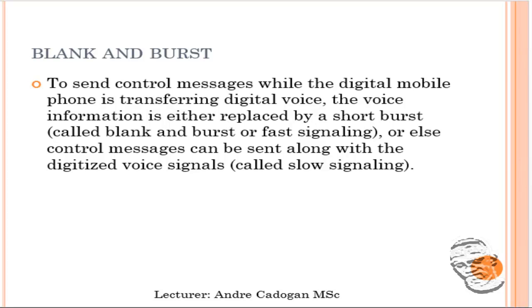With this voice signaling, these control messages show that some of the digital voice could be sent, while voice information at the same time would be replaced by short blank and burst messages for fast signaling. That is an event particularly like when you want to hand off a particular mobile phone moving from one location to the next. If you're on a phone call from Port of Spain to Arima, there would be several base station towers that will hand off the call, and these blank and burst messages are used to hand off the call instead of cutting off the call entirely.